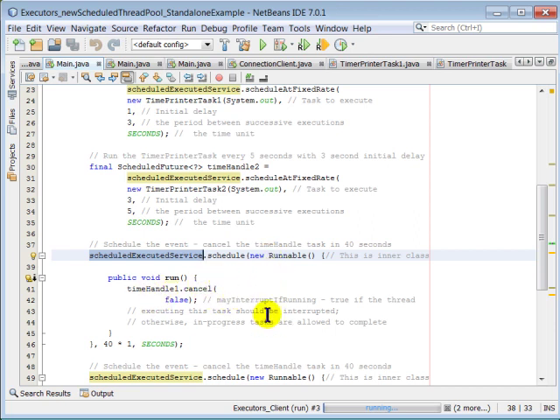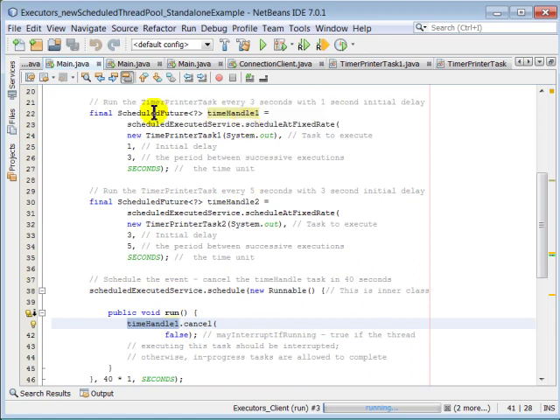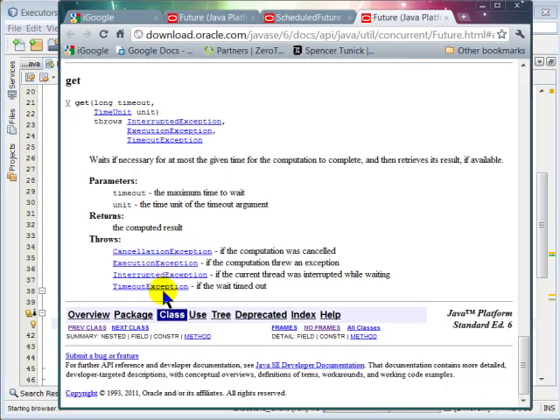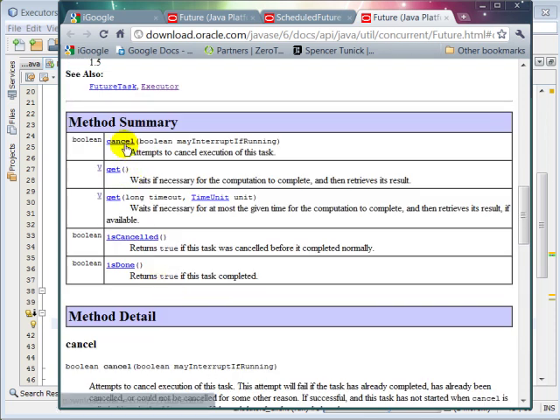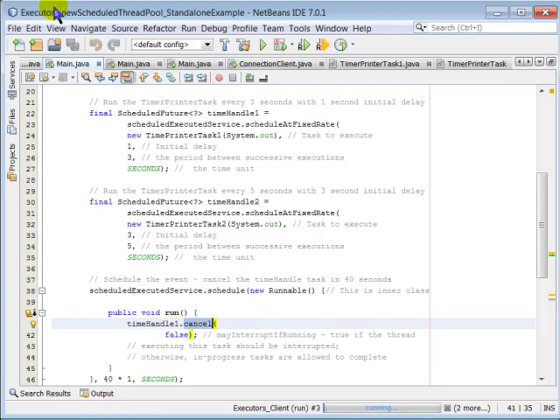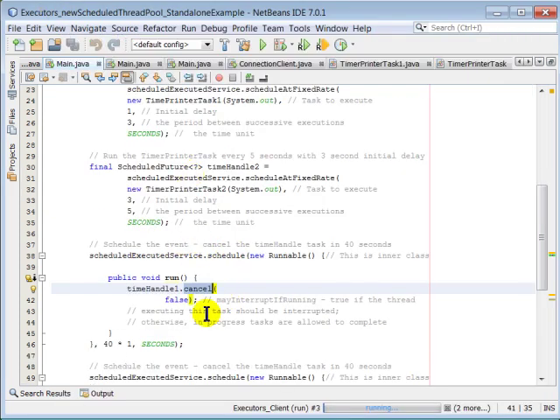So this is the inner class object, and this inner class object will run after 40 seconds, and when it runs, it's going to call time handler 1, which is this scheduled future object, and it will cancel. As we have seen in the Java documentation, we were able to call the cancel method, right? So we can just call cancel to cancel the task. So we are just canceling this too.